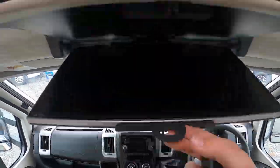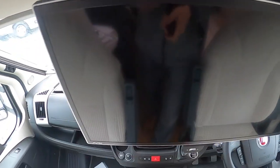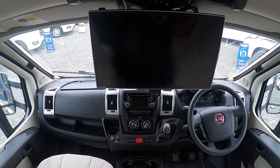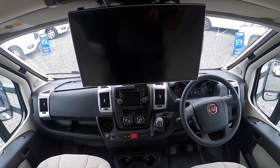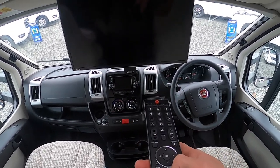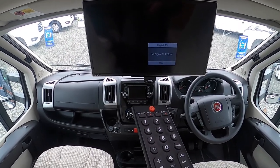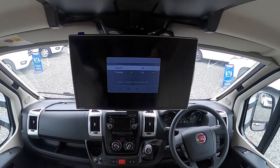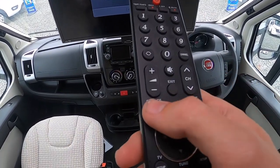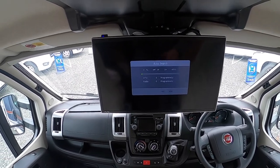To operate your TV, fold it down from the latch which is your travel catch. There's a switch here — as long as it's on, you'll get the light on the magic eye and you'll be able to turn the telly on until it goes blue. If you press AQT — that big red/orange button — press and hold, you'll be able to do an auto tune. Set it automatically to the UK, press OK and let it do an auto tune and find as many channels as it can in your area. If not, you've got source and you can change it to DVD and put a DVD in the side. This TV is also ready for a satellite should you ever get one fitted to the van.